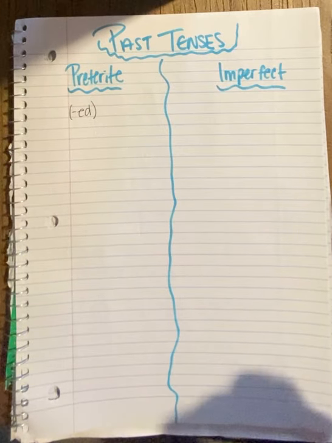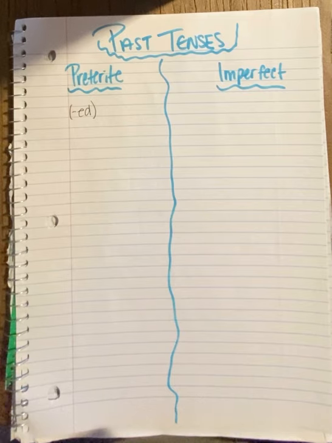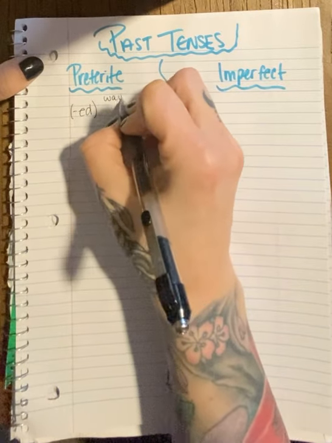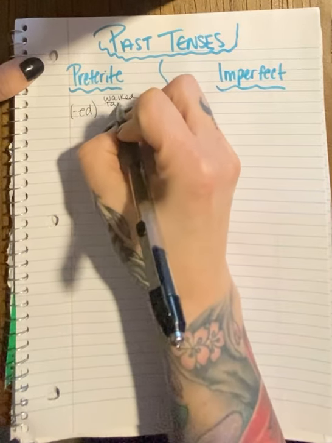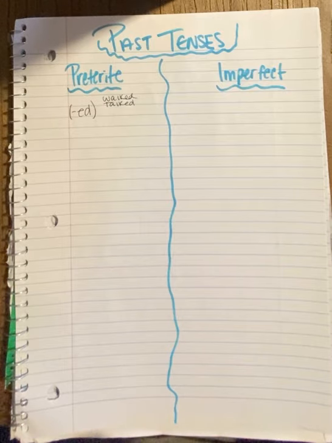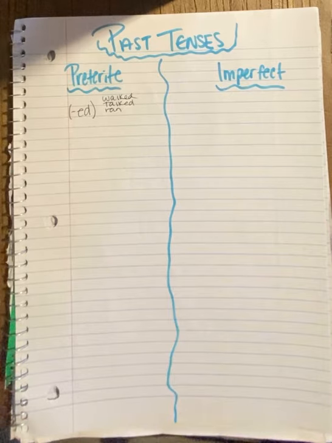I know I've said that lots of times, so here's the last time I'll say it. Preterite tense, I'm kidding, it won't be the last time I say it. I'll probably have to say it a few more times, but that's okay. Preterite tense is your ed. So for example, walked, talked. Jot these down, okay? Also, keep in mind, some verbs in English are irregular, so they don't have ed. I wouldn't say run, I would say ran. I want to say swimmed, I would say swam.